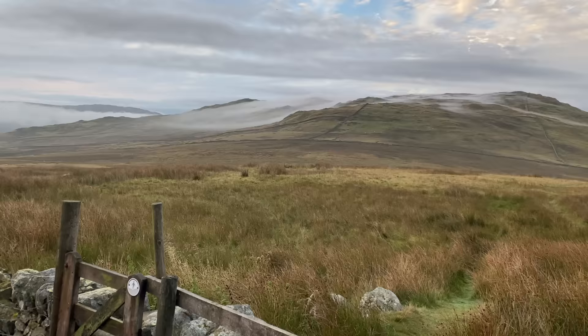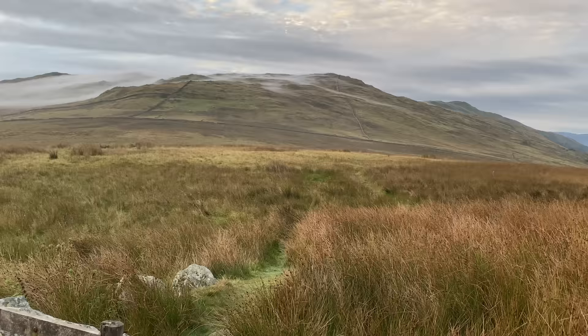Good morning, I'm in the Lake District coming over Kirkstone Pass. Ullswater is behind me, Windermere and Ambleside are in front of me. We've just stopped because as we were coming over the mountains, the mist is coming beautifully over the mountains themselves. All I've done is stopped at the side of the road — the car is just here.